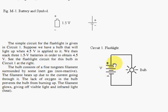You can think of this as a pump that pumps the plus around the circuit. Plus actually wants to go to the minus because of the electrical force law. Opposites attract. However, some folks think of this as a water pump where you pump water around in a circle like this, and then when the water goes through this element, it does something, like it's going to glow.